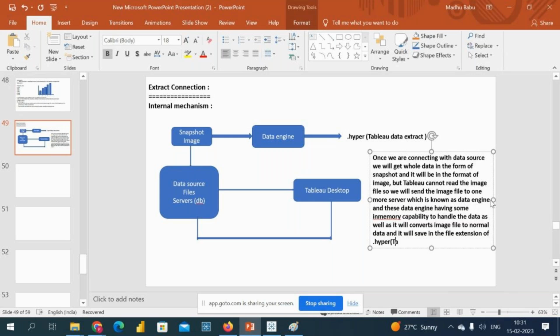And the name will be what? Tableau data extract. The file extension is dot hyper, but the extension name is Tableau data extract.